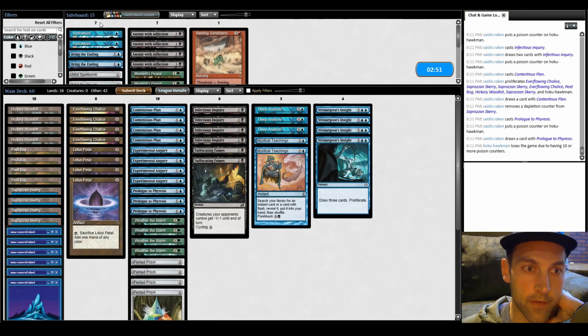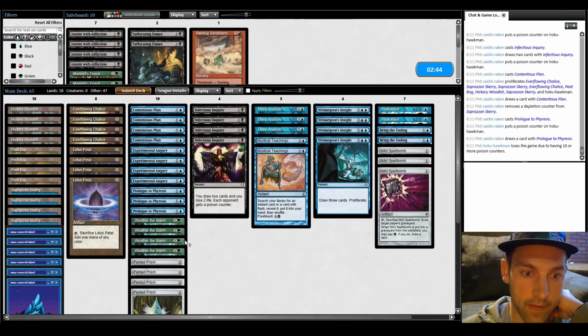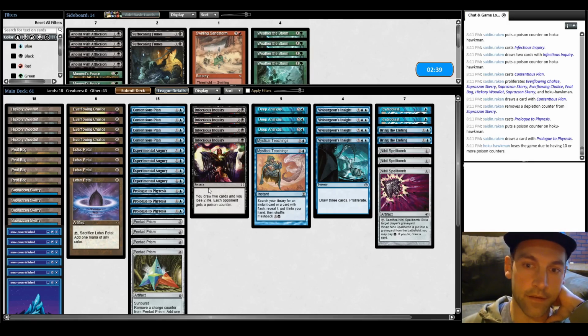But post-board, I would have liked to have 4 Bring to the Ending against Tron, and we just don't. So we're going to be cutting our Fumes and then all of our Weather the Storms. Now the question is, do we cut a Lotus Petal or an Everflowing Chalice?